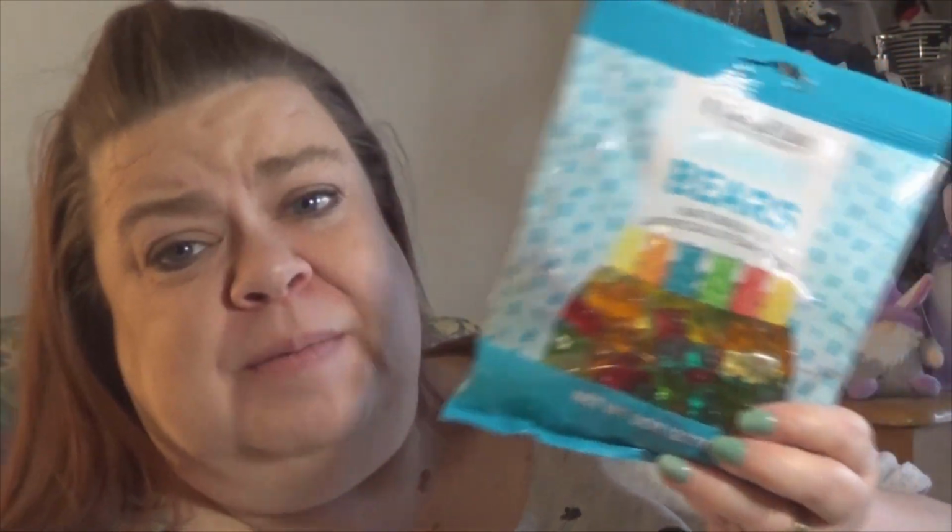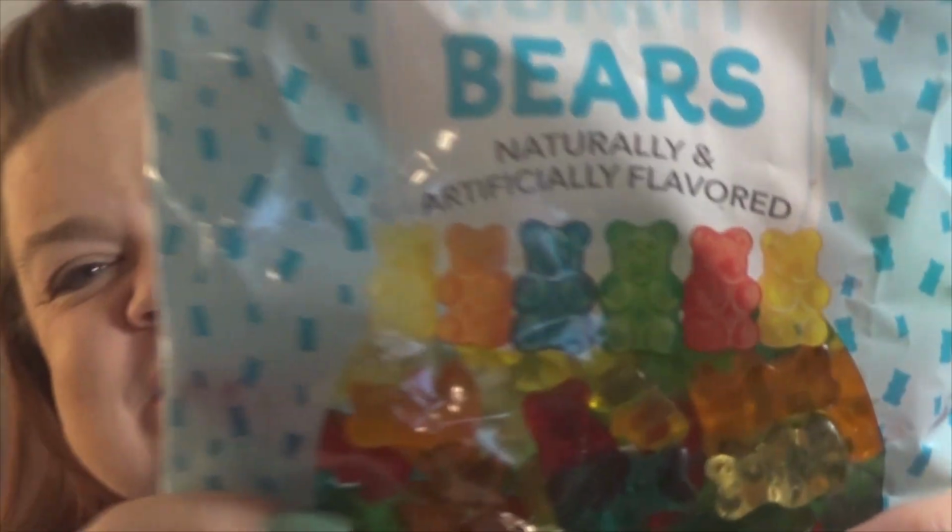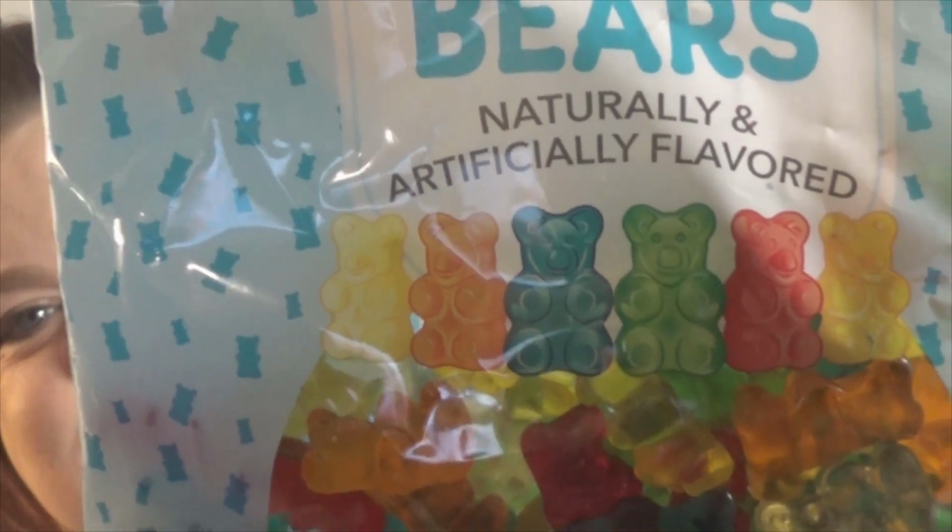God, how cute! So, I have little gummy bear stickers. I've had them forever, and I'm 99% sure I got them at Dollar Tree. I have never seen them since. I would love to get more and do a whole planner page in the gummy bears. It's so cute. Look at their little faces with their little arms. You just want to smooch them. You just want to eat them.